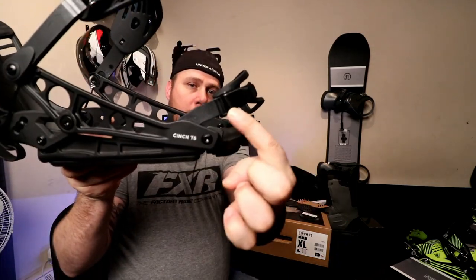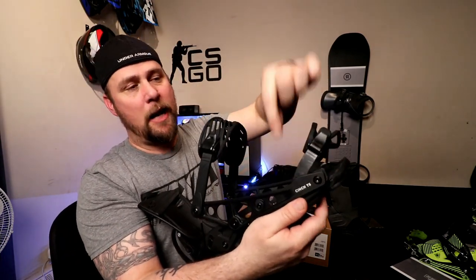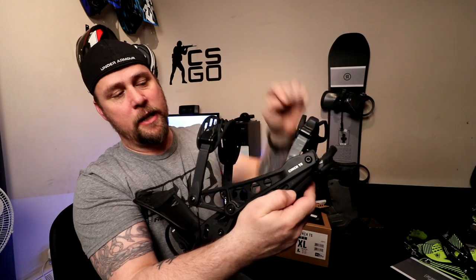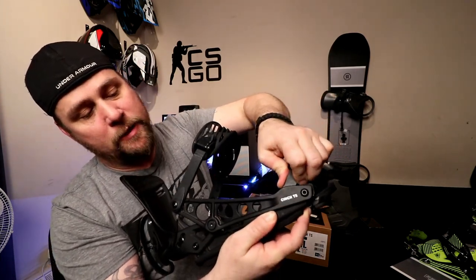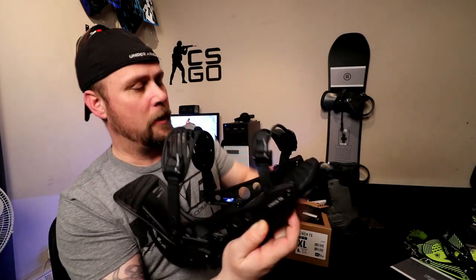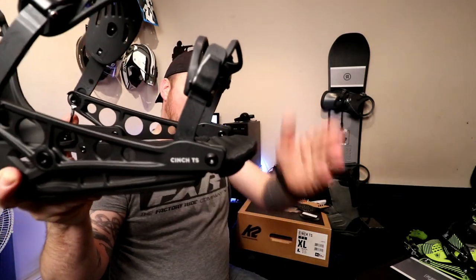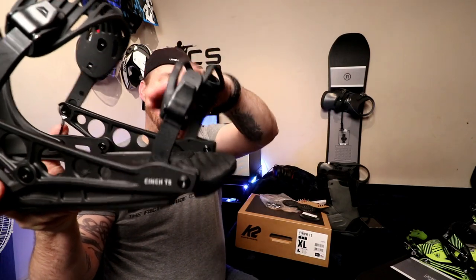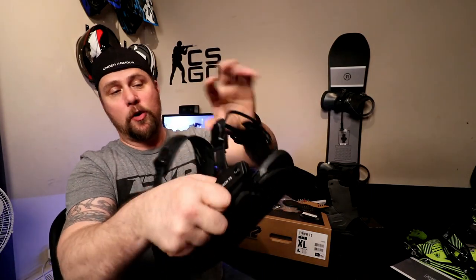You do have the option to go with the over-toe position. There are notches inside that allow the different angle — if I press down I can change the angle, bring it up, same on the other side. Press it down, bring it up — and there we go, we've converted our front toe strap to a high front strap going over the toe rather than in front of it. That position will also just stay in place.